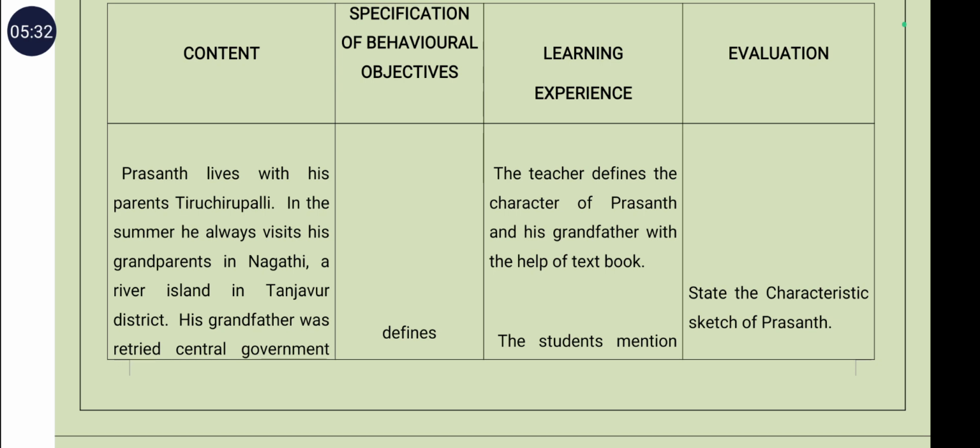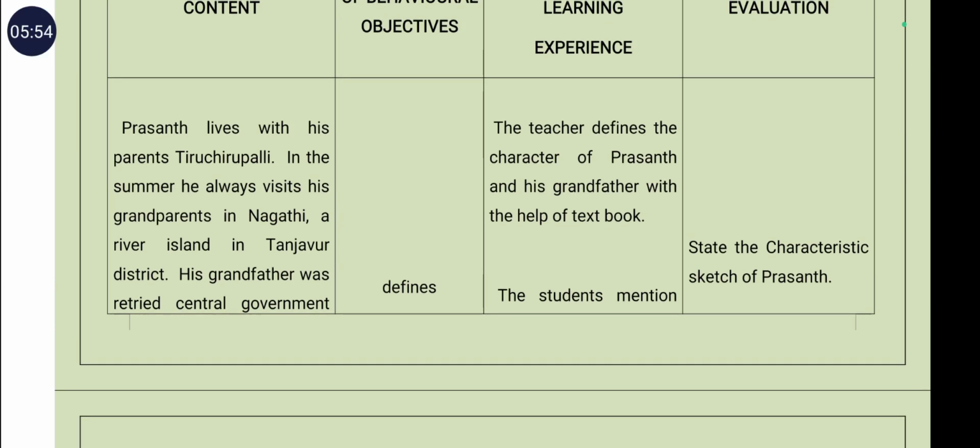In this learning experience, we are going to explain what happened between the teacher and the student, how the teacher conveyed the message and how the students received the message. Please bear in mind that all these things should be in present tense. It is simply a plan, so it is the present tense. All those sentences should be in present tense.